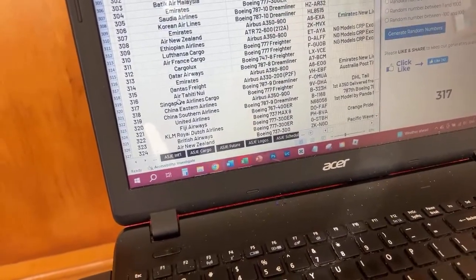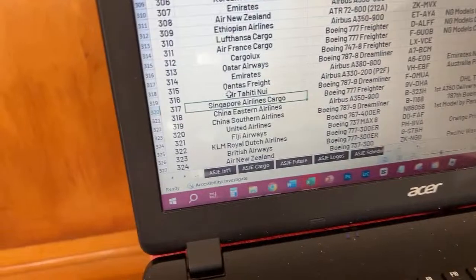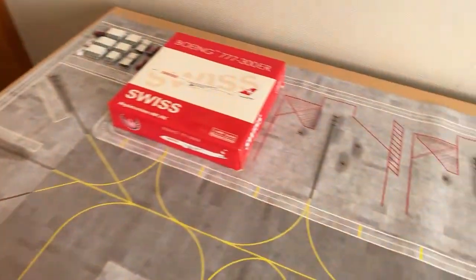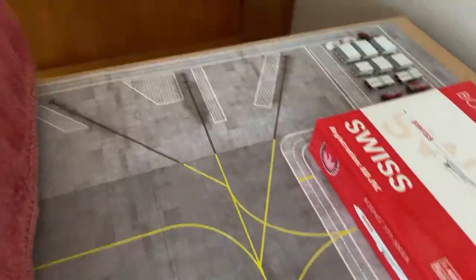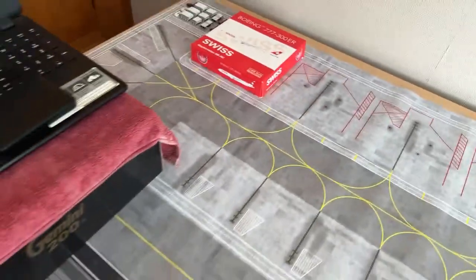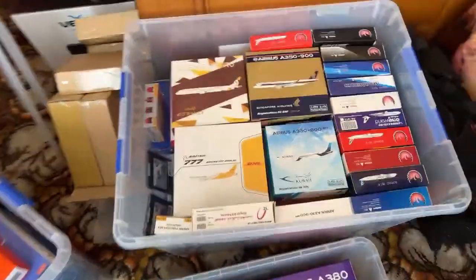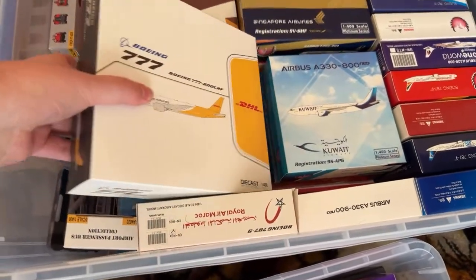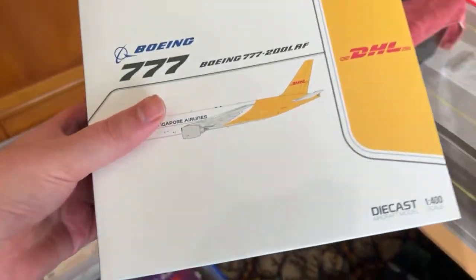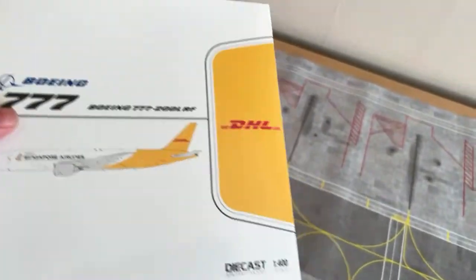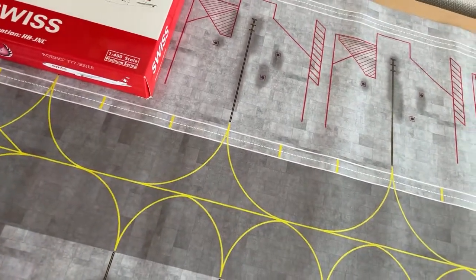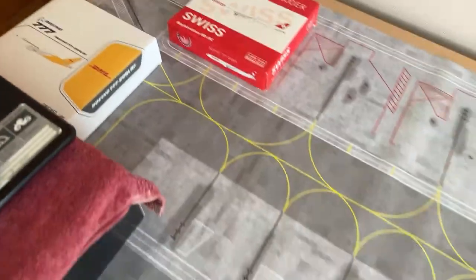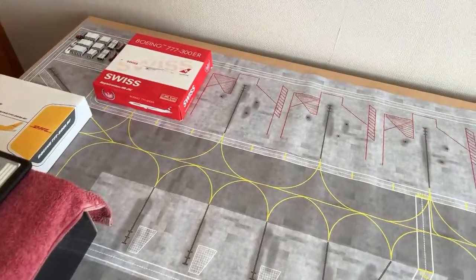Here it is here. Ooh. Singapore Airlines Cargo Boeing 777 Freighter. Because that's a freighter, it won't be sitting over here. It'll be sitting over at Charlie 1, which is just there. But I do know where that is. Ironically, another one at the top. I recently had this one out on my airport to take photos of it. So very nice to see that it will be showcased in a model review.